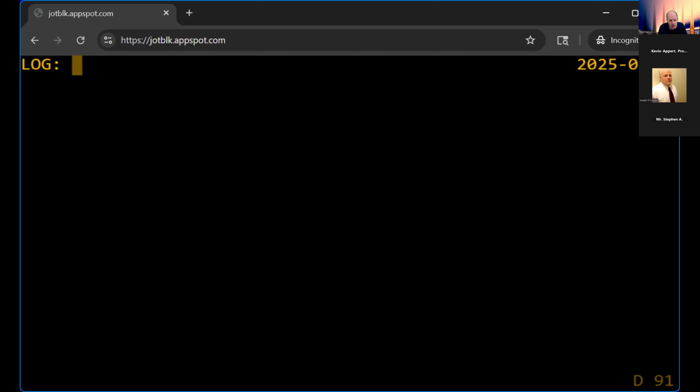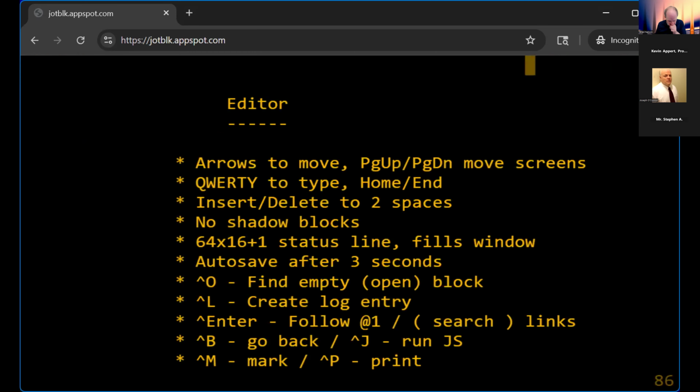Another thing you can do is jump to an empty block and then hit Control L, and it creates a log entry with a date stamp. This is something that I use to produce most of the entries. The intention eventually with that is to be able to maybe do some structured processing of the material there. Not in love with the format, but it was what I found that I was doing myself. I wanted some prefix and I wanted the date.